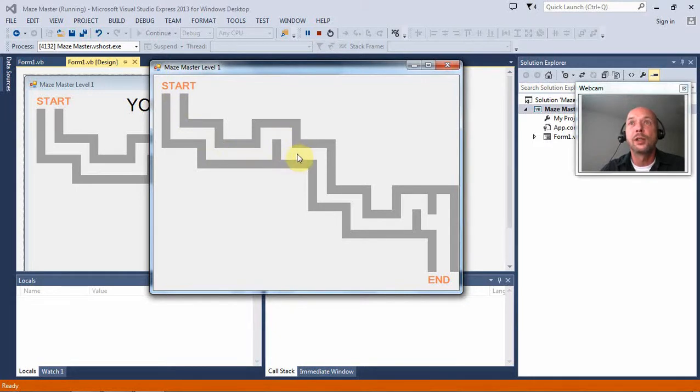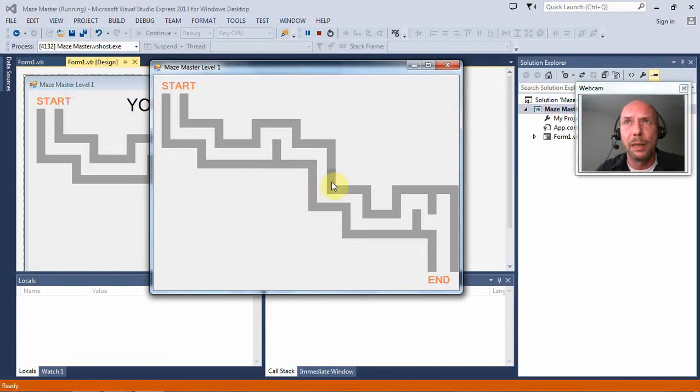But if they touch the sides, any of the sides, right, you see how it changes colors? The enter event is firing, meaning that for each of these, the enter event is sending that message to our program saying, uh-oh, they've entered. We're going to use that event to make the player lose, because if they touch the wall of the maze, the Minotaur will see them, or whatever.